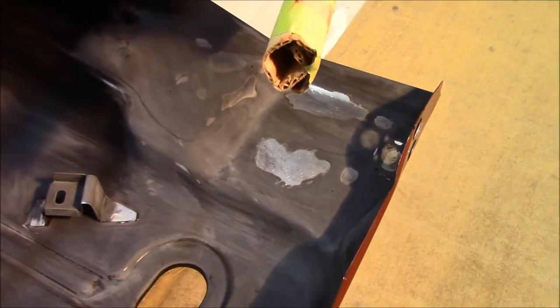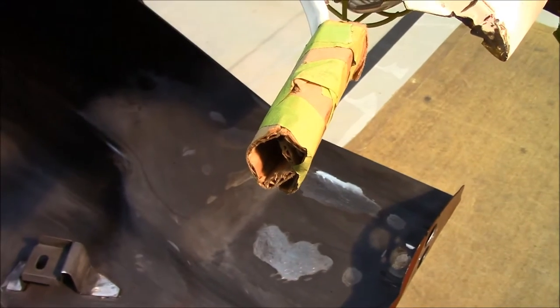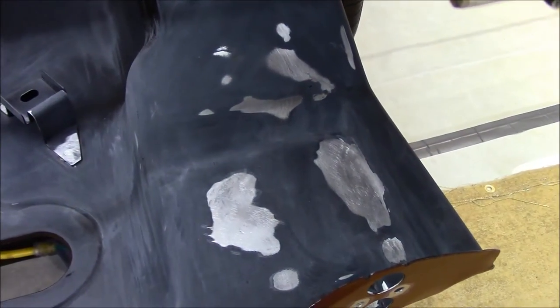Okay guys, I have the metal all prepped here, got it all cleaned up. I'm going to outline where the brackets go and place some weld through primer.